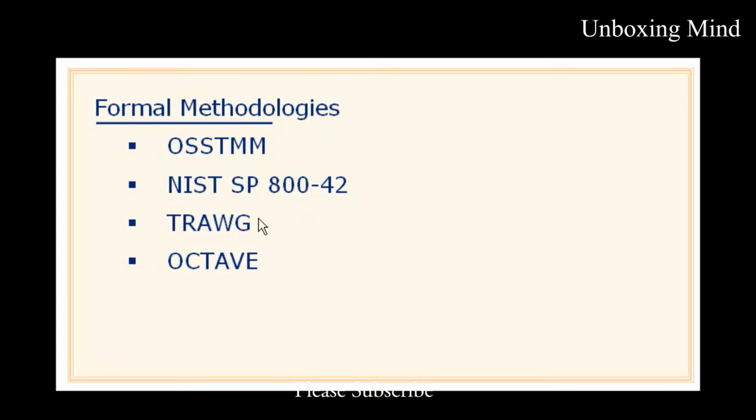The next one we're going to talk about is the TRAWG, sometimes called TRAWG. And that stands for Threat and Risk Assessment Working Guide. And again, this is actually proposed and built for IT systems, but the concept of threat and risk assessment is not just limited to that. This particular guide provides guidance for an individual or department carrying out a threat and risk assessment for different proposed IT systems. It's going to help determine which critical assets are most at risk within those systems and ultimately lead to recommendations for safeguards to move that risk to an acceptable level. So this deals a lot with, as its name suggests, risk assessment.